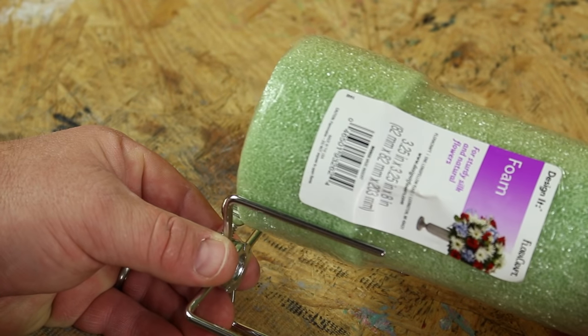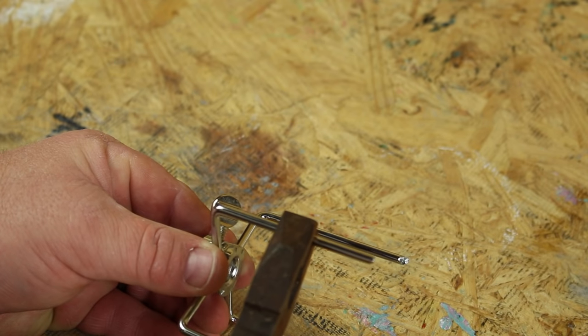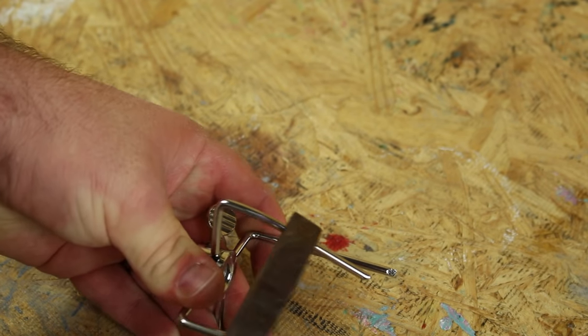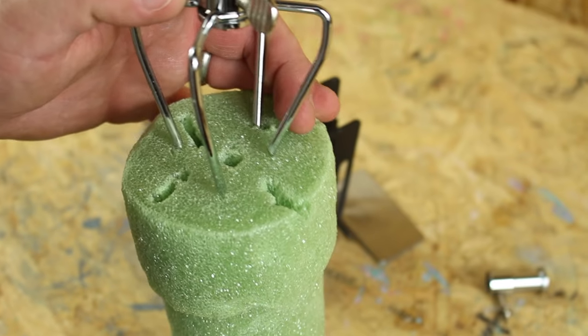Next, your meat shaft will not fit directly into your foam. So I took a set of pliers and bent the meat shaft down on all four prongs and slid it into the end of the foam.